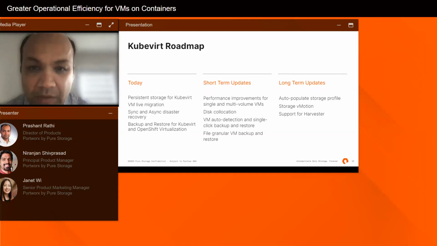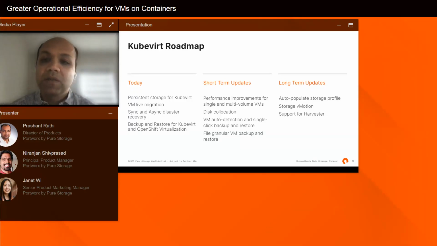This is all part of the backup release, which is going to be upcoming in the next quarter, and that's where we would be able to add this functionality. Long term, as we're talking to customers, we are looking at what else is required to make sure that they are able to operationalize this in their environments. Storage vMotion has become one of the asks. We are starting to work on that, and we are planning to make that available in the second half of this year. Support for Harvester might come sooner. We are working with our partner there on Rancher. Harvester is another platform where you can run VMs on Kubernetes using Rancher as the Kubernetes distribution.